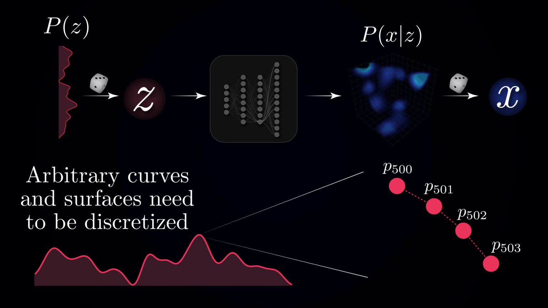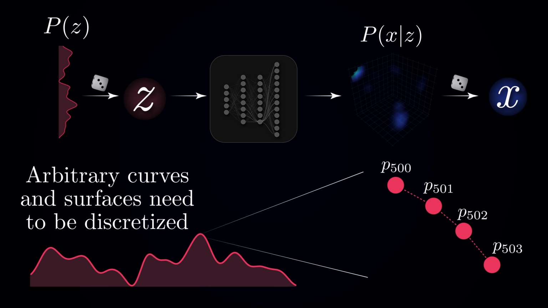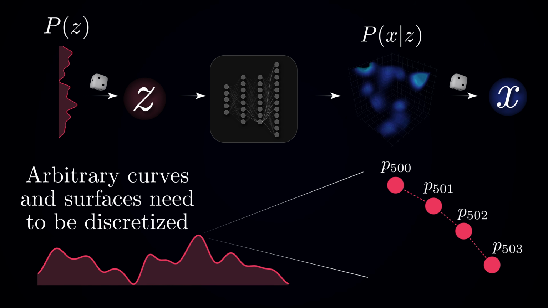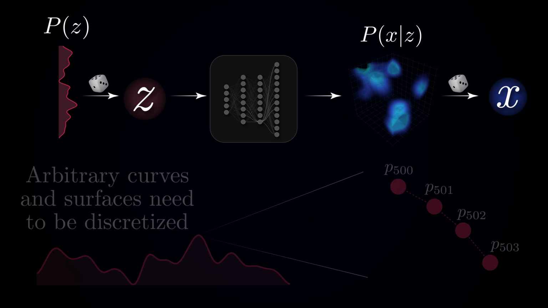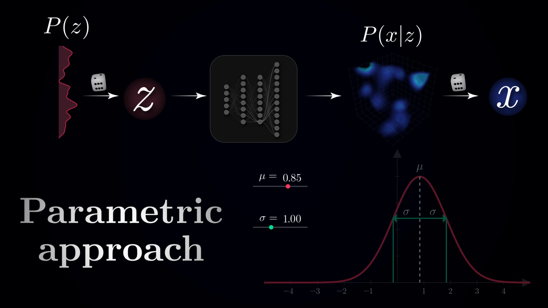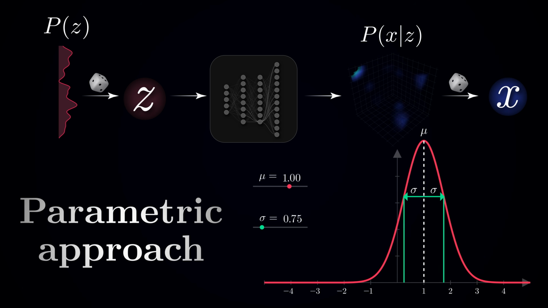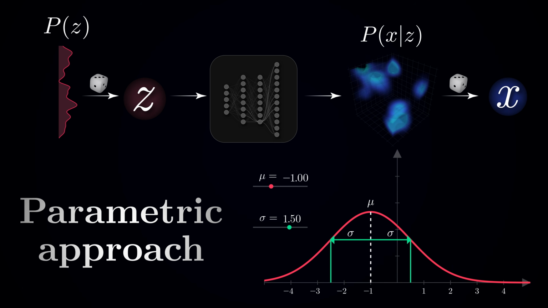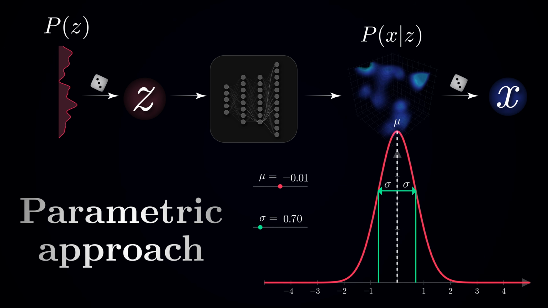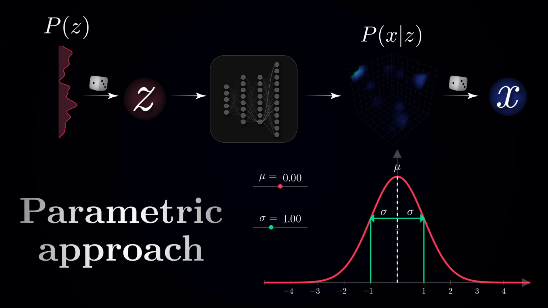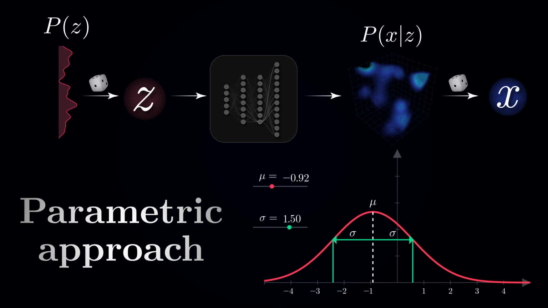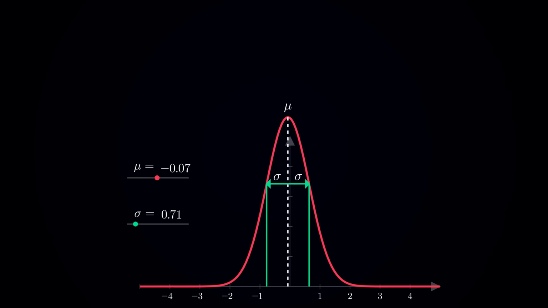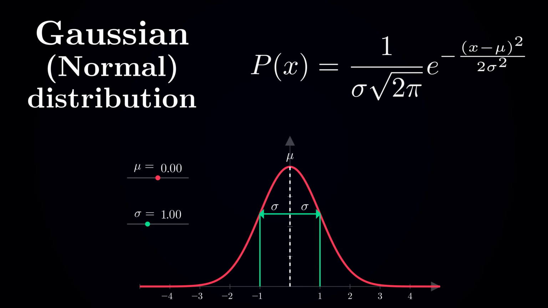One approach might be to represent the distribution as a long list of probability values for each possible input value with some finite binning. But this quickly becomes impractical due to the sheer amount of information needed. Instead, we use what's called a parametric approach, representing entire distributions just with a few key parameters. This is like having a mathematical formula with adjustable knobs, where plugging in different values for a few parameters fully determines different distribution shapes.